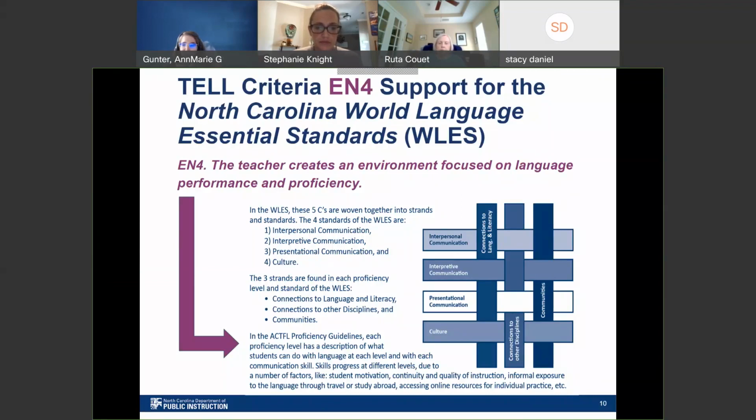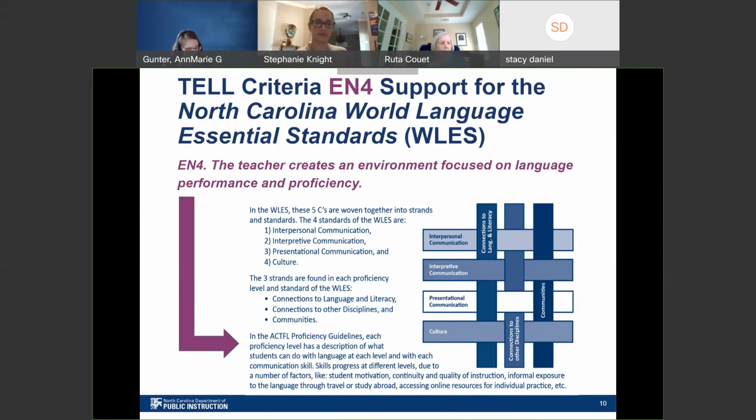And finally, we have the communities strand, which helps us connect to communities of language learners of the same language, as well as heritage communities that use that language here within North Carolina or from somewhere around the world, or both.